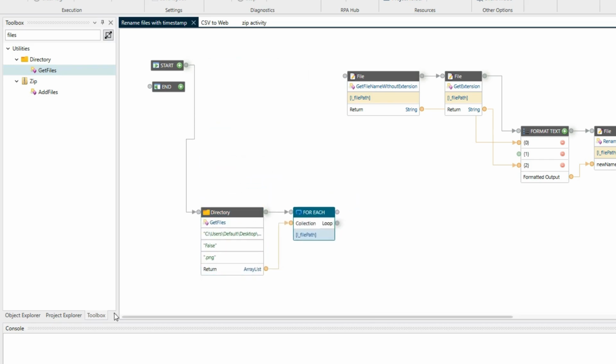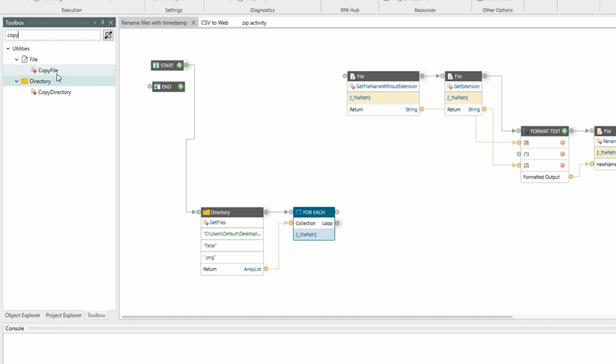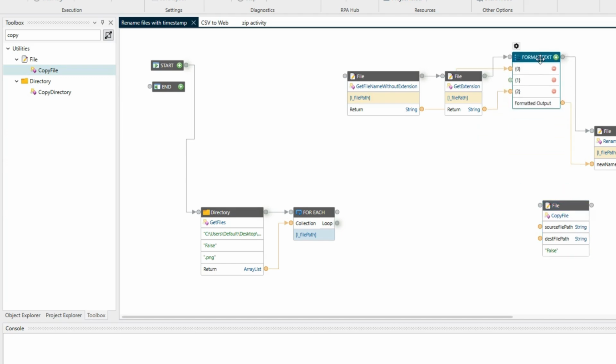Now let's take the copy file from the toolbox. If you see, you have copy directory and copy file. Let's take copy file. Basically you have to provide your source file. Let's say that you have a file called text excel. Here you will be providing your text excel file path, and in the destination file path you have to say something like test new file with the extension. In that way it will be copying from the source to the destination. This is as simple as it gets for a single file. Now let's see how you can do it for a complete folder or for a bulk of files.